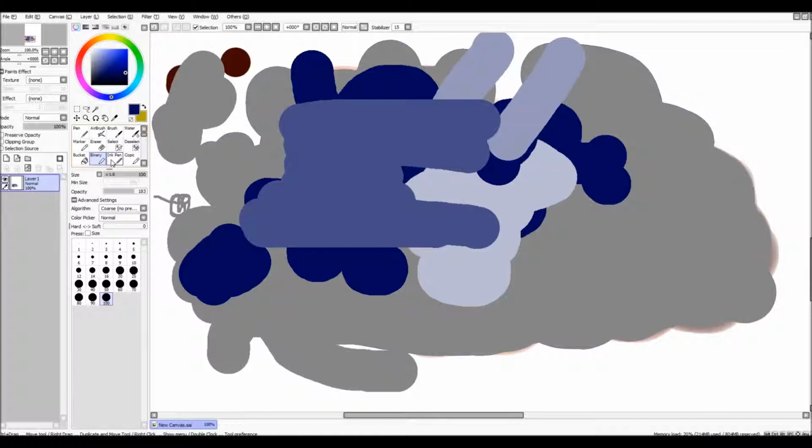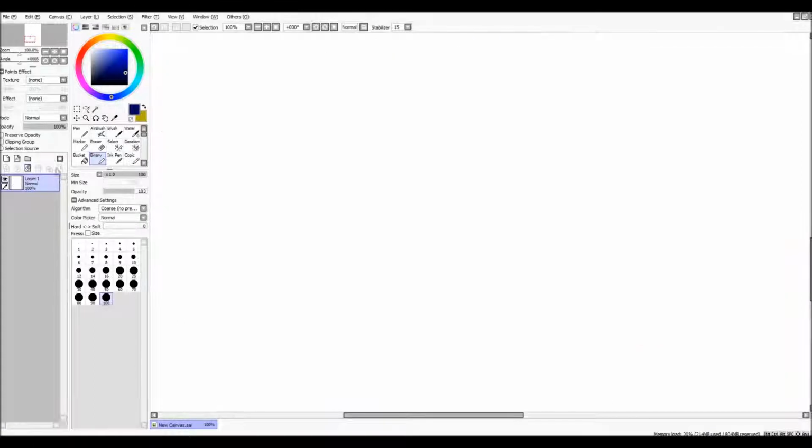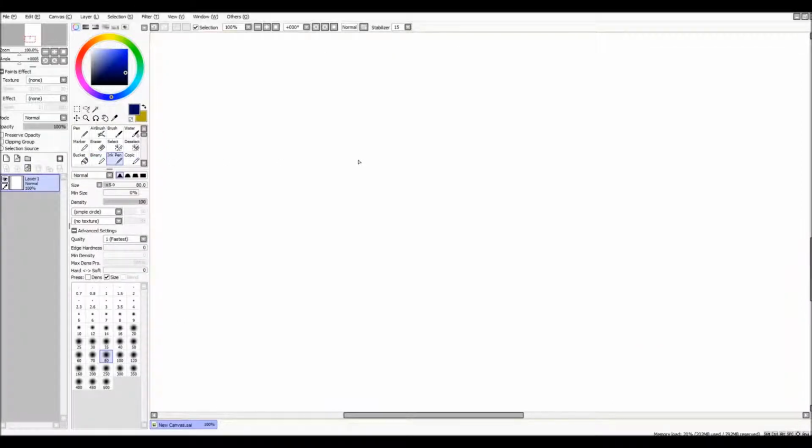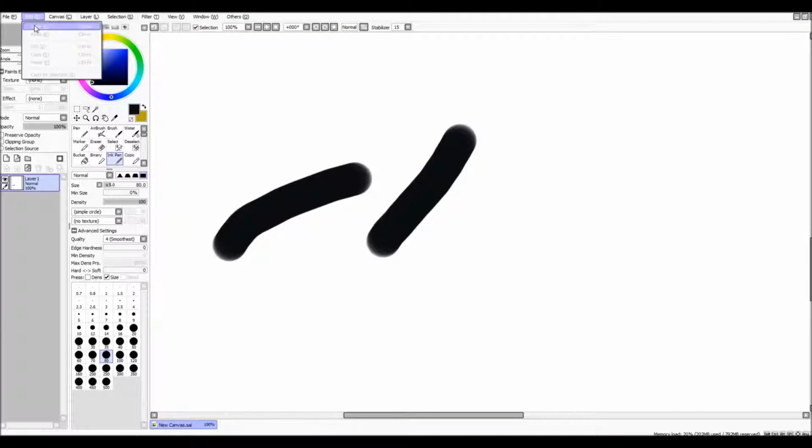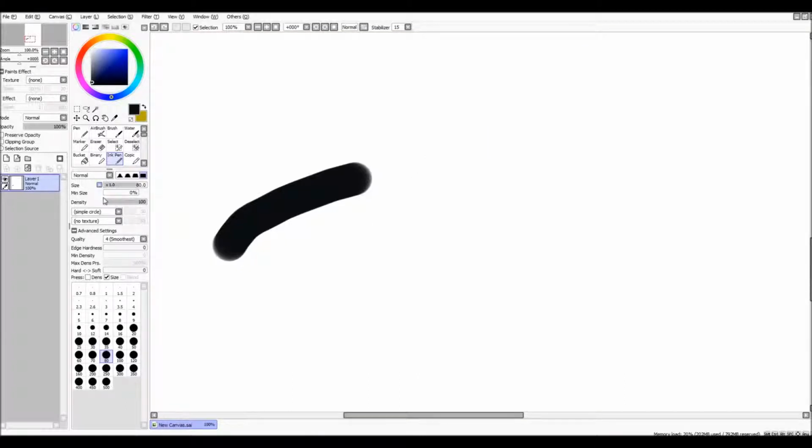Okay, and then the next tool we have, we're going to erase this, we have the ink pen, which I mentioned earlier. We're going to go to smoothest and we're going to use black. And we're going to go to a hard edge. And we're going to make this smaller.